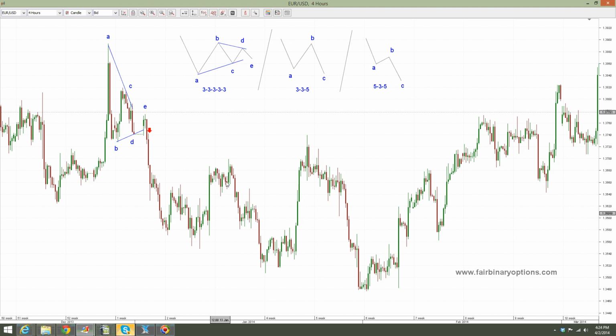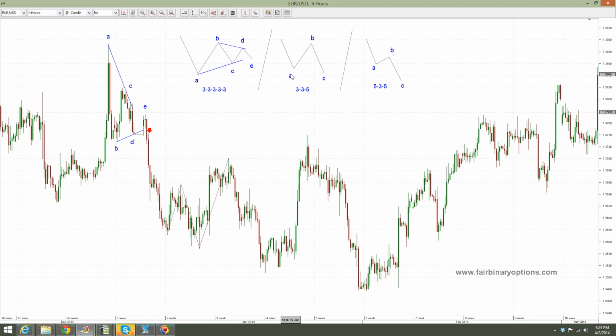Now, what we also have here is a classical flat. From my point of view, a flat goes with a 5-wave structure, in the sense that an ABC for a flat would be this one. It goes wave A to the upside, as you can see here. Then it goes the B wave to the downside, and then a 5-wave structure, 1, 2, 3, 4, 5. This is being called an ABC.